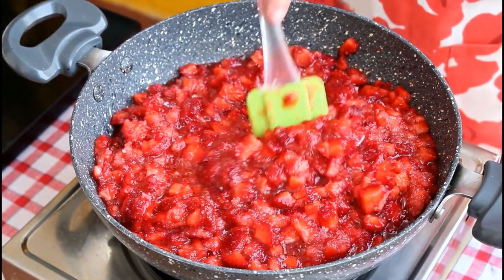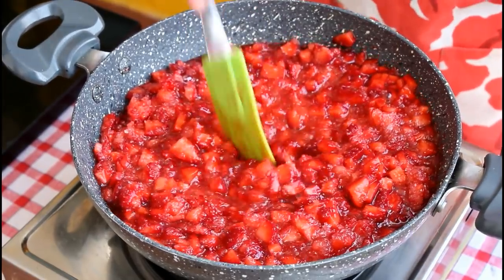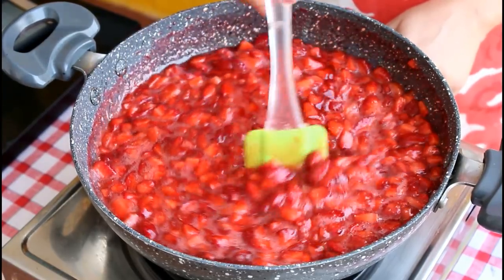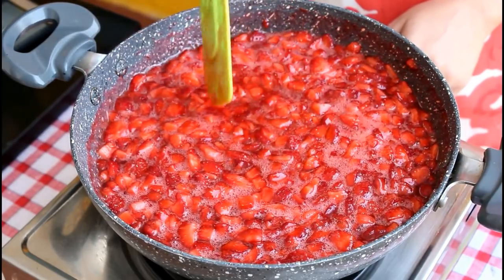So keep your flame low at the beginning, and let the sugar dissolve completely. So you can see the mixture has become quite liquidy. The sugar has completely dissolved in the strawberry. Now you need to keep the flame medium and cook this for 25 to 30 minutes.